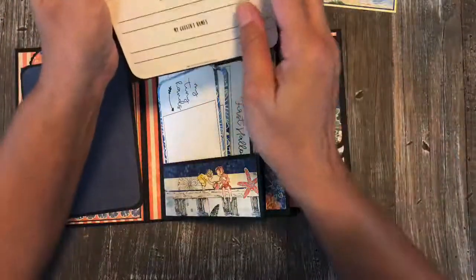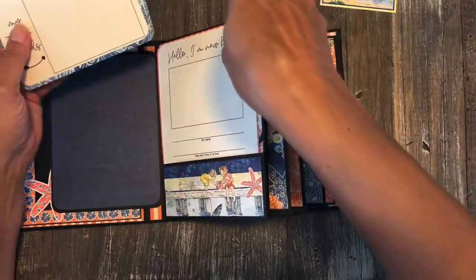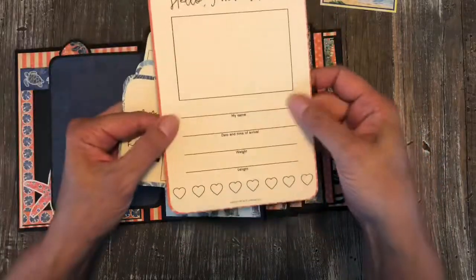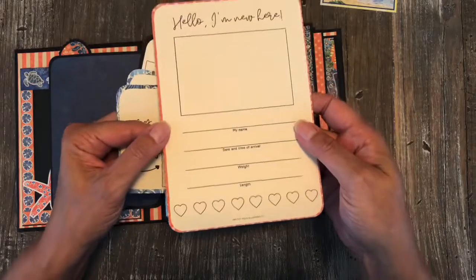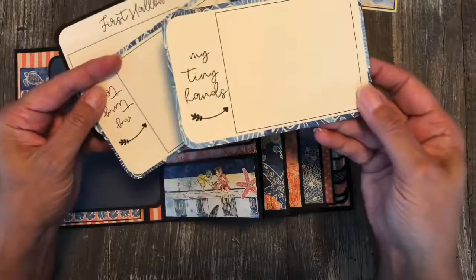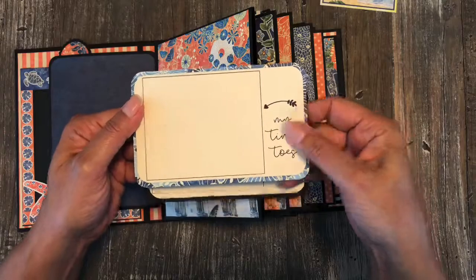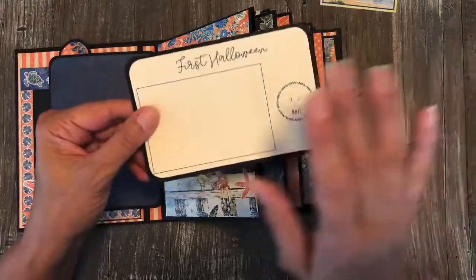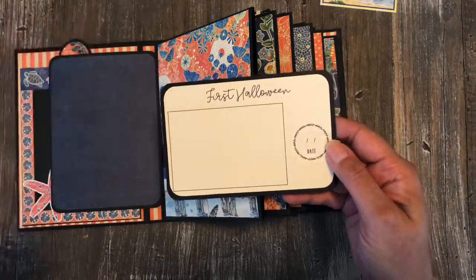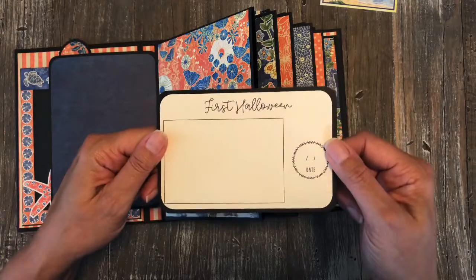Oh, here, let's put this aside real quick. In here, also as part of this set, more photo mats. Says, hello, I am new here. Name, date, weight, length, all of that good stuff that you would put in a baby book. And then we have places for handprints, my tiny hands, my tiny toes, and then there's cards. There's also sheets for first Halloween and, excuse me, all the firsts in the baby's first year, right?